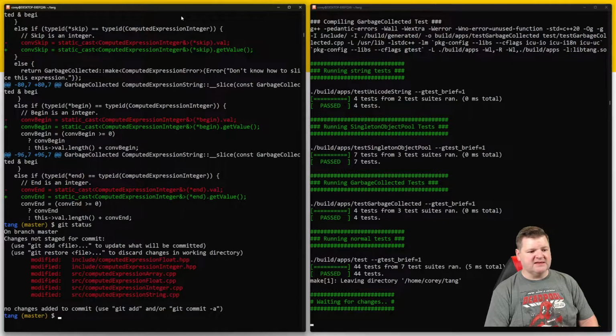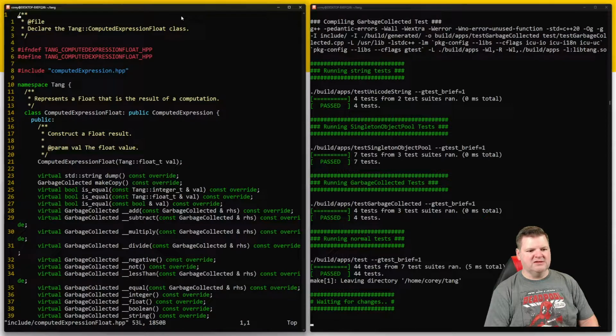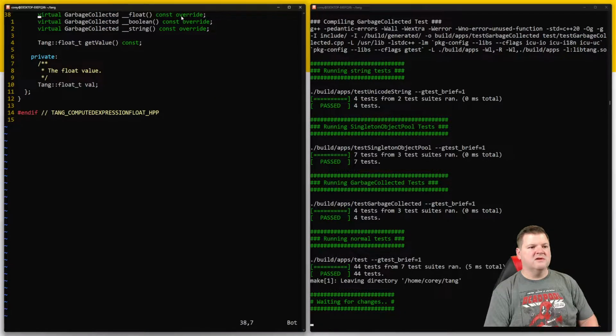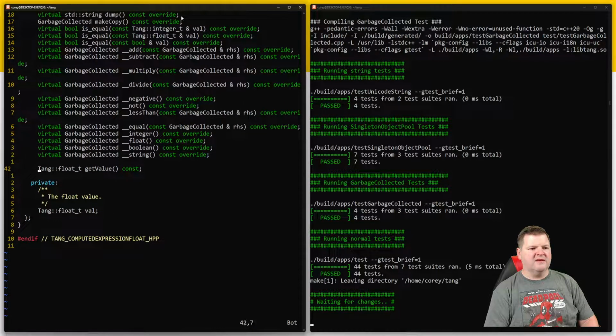I need help text. So the include for computed expression float and the include for computed expression integer. Yes. Right here.